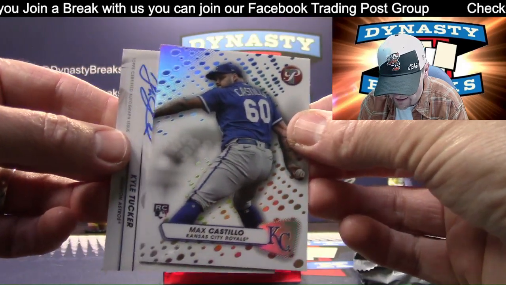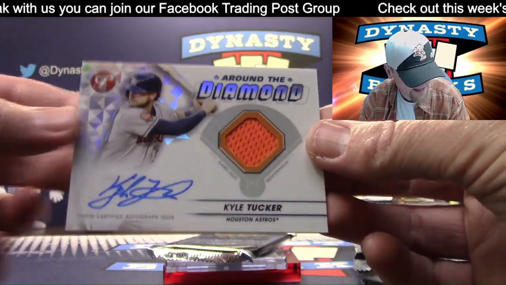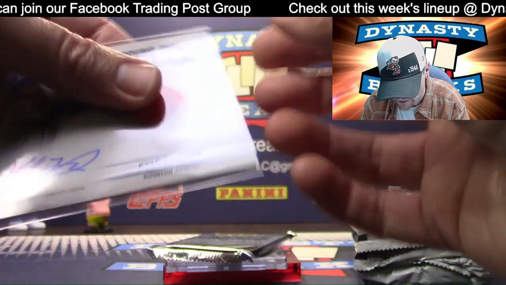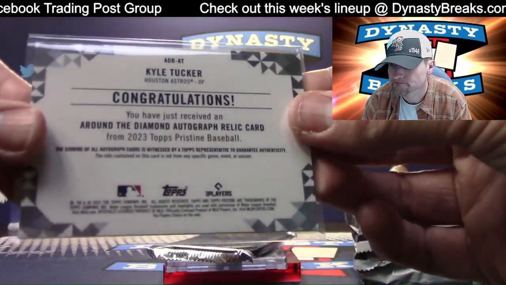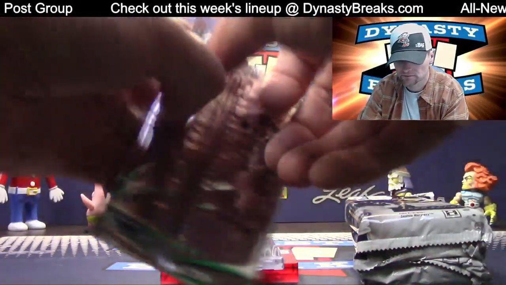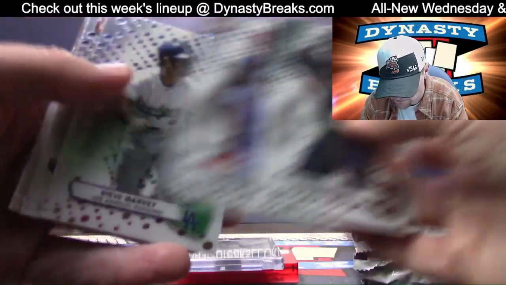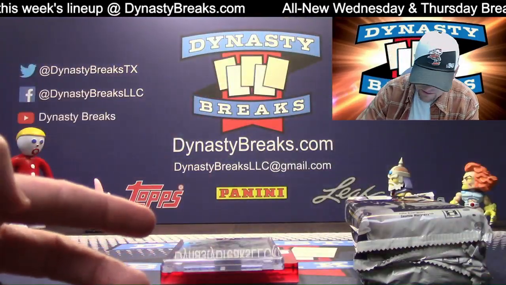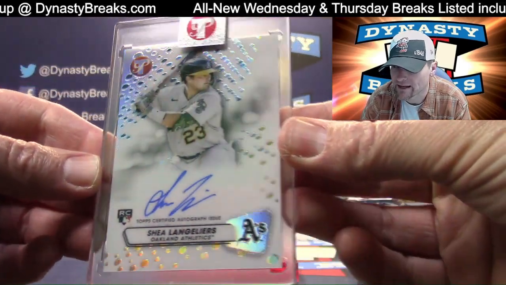All right, Castillo and Kyle Tucker for the Astros. Astros and Blue Jays, five hits for a later draft pick. Very nice. Kyle Tucker. McGuire.